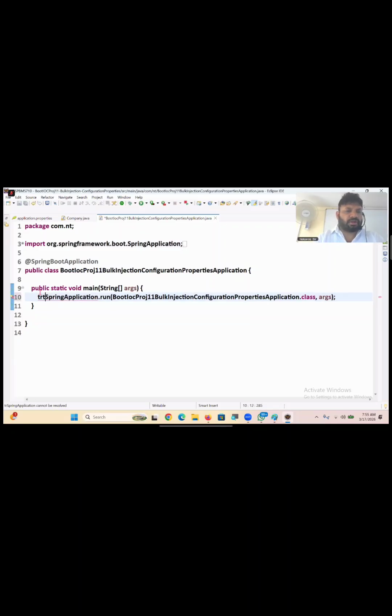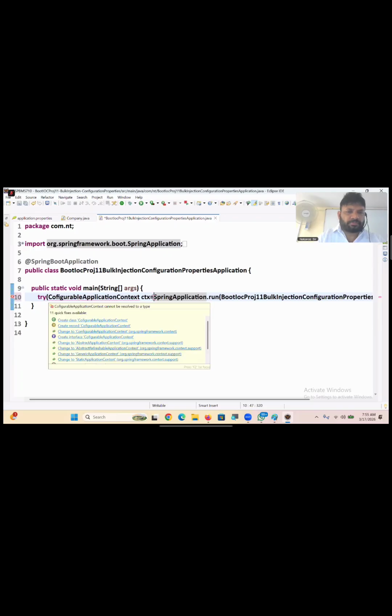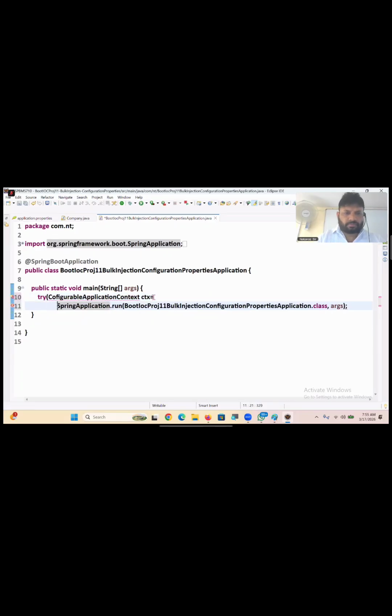Try, guys. ConfigurableApplicationContext ctx is equal to, configurable application context.